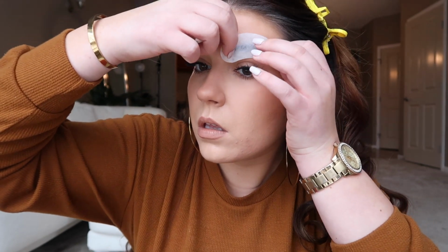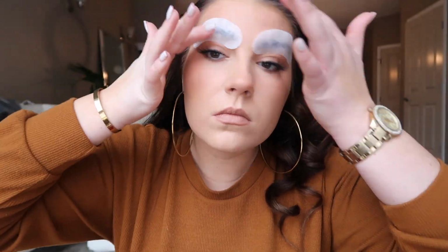Okay. Looking crazy. Okay, cover the area with cling film. Okay, hey Siri, set a timer. So I'm going to leave this on for 6 minutes and then I will come back and we're going to remove all of this, and then we do the setting lotion and do 6 minutes again and then clean it off and we're good. So let's take this off.